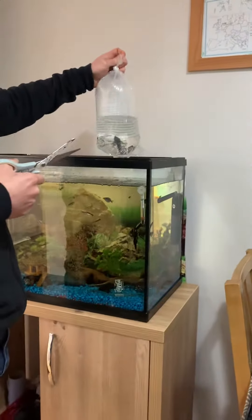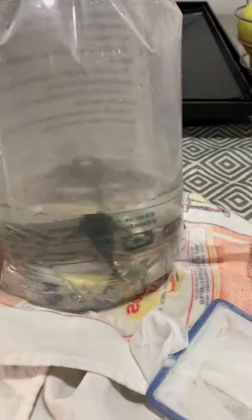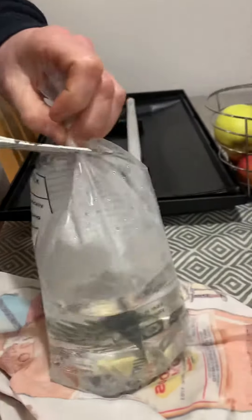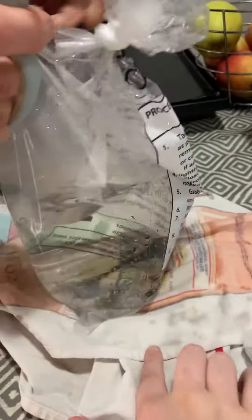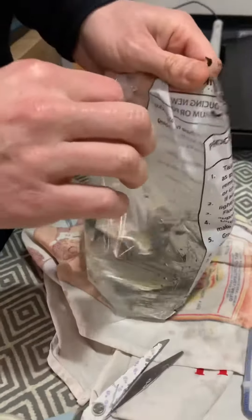Back at home now. He's been in there for a long time. We've got the net, we've got the scissors, but dad's going to cut it. And we've got this cloth, a net, and then we've got the bag with him in it. My dad's going to catch him and put him in the tank. I'm going to show you the tank.